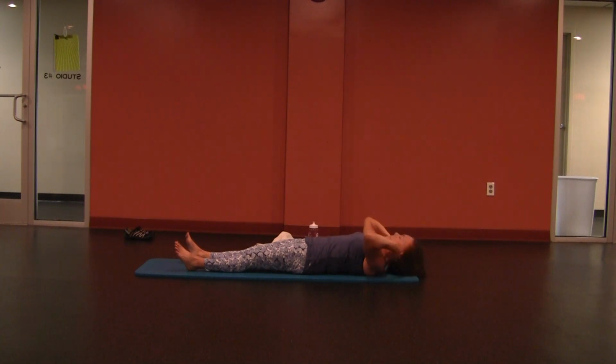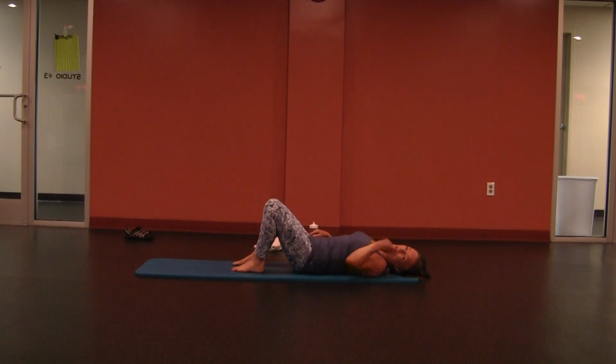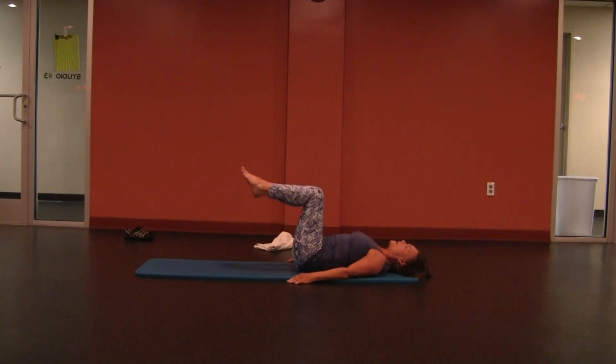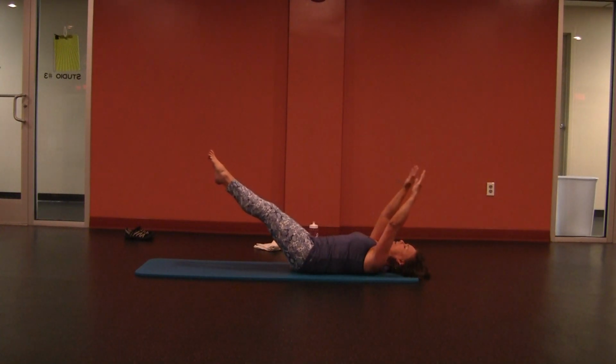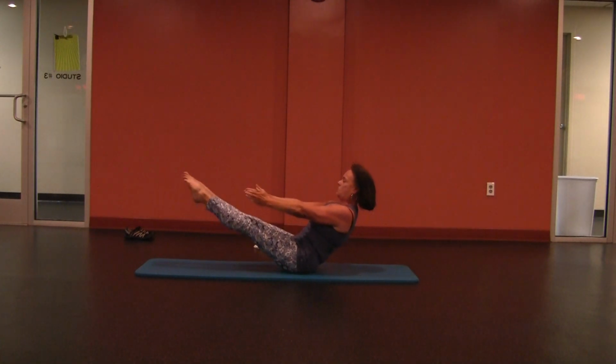All right, good job. Now, we know what time it is. It's teaser time, okay? Remember with teaser, if you cannot come up, grab your thighs and pull yourself up to the back of your sit bones, because that's where the work is, okay? All right, so imprint the spine, bring the legs up to tabletop, send the legs out on a high diagonal, arms come over the head. We're going to inhale up, exhale, reach.